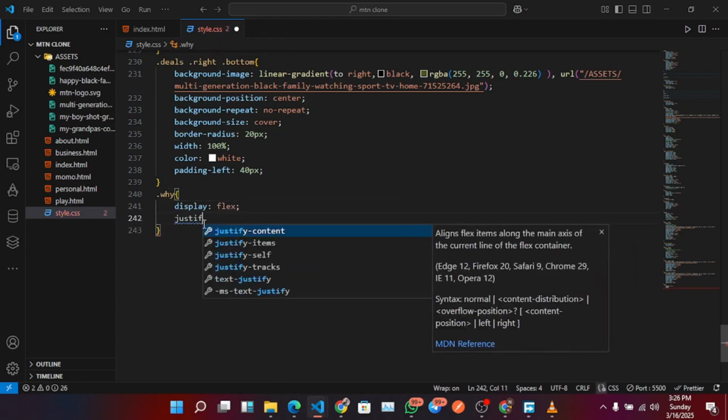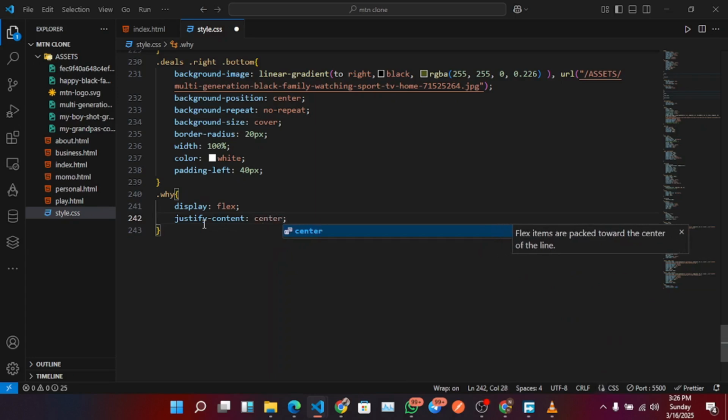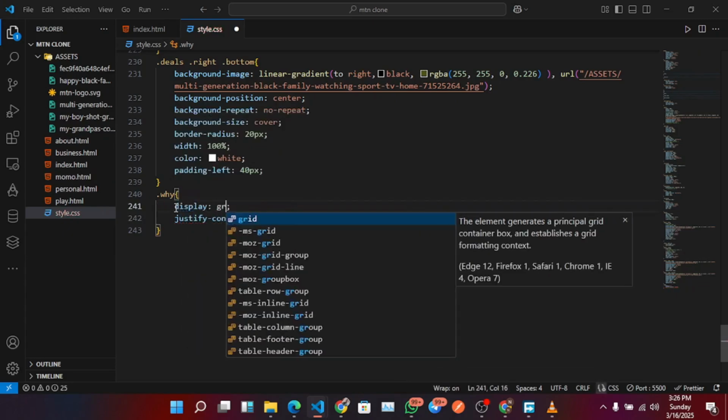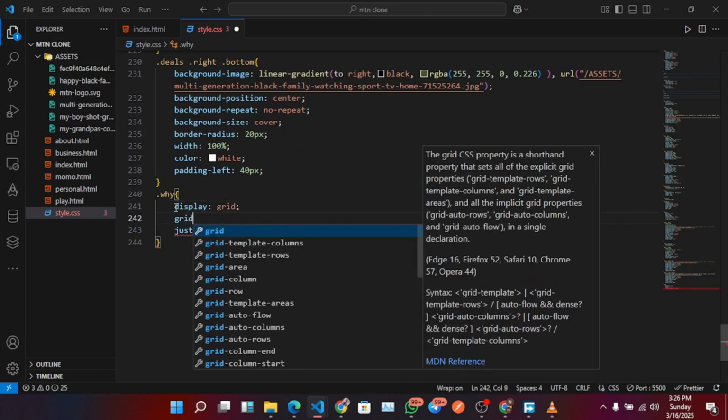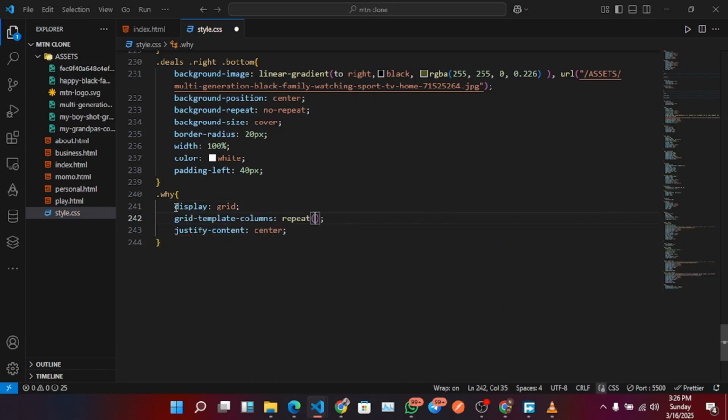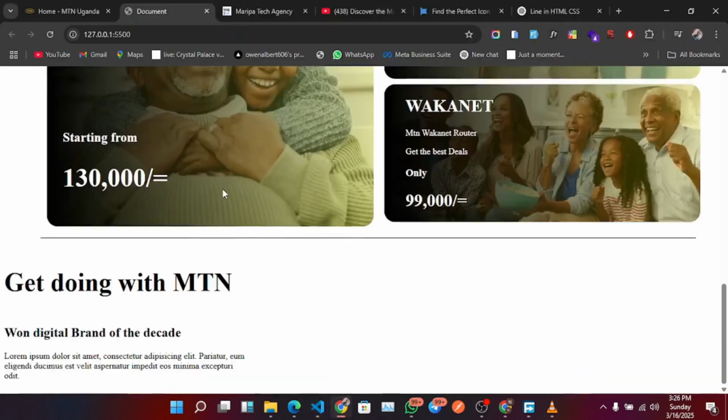We can justify content to the center, and instead of flex I will say a display grid, and I will use grid template columns repeat, and we need 3. Okay, can we see what we do have here?